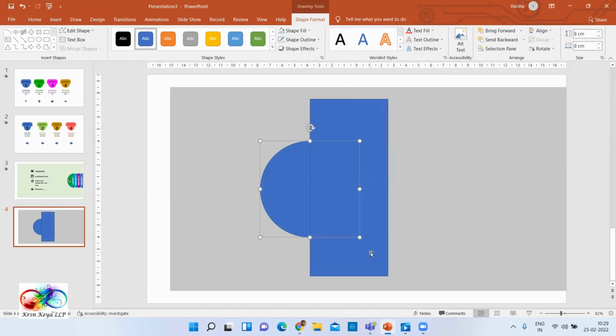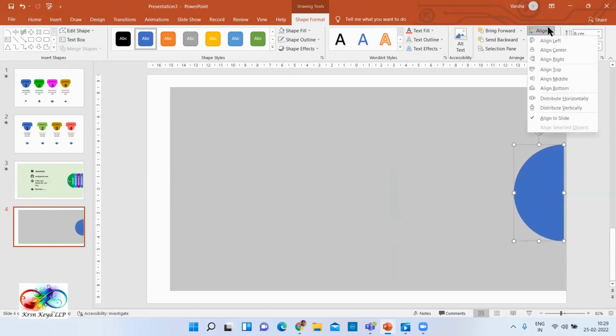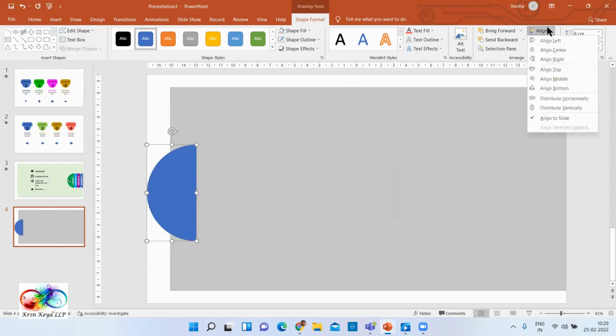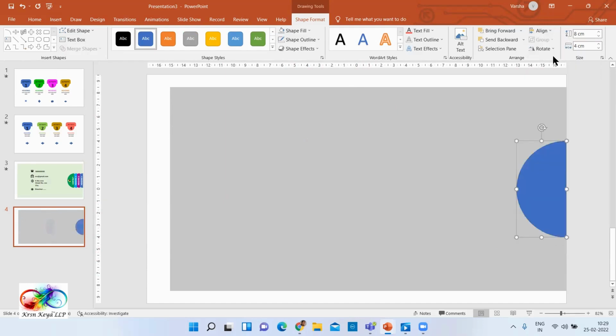Yes, it is perfect on those 9. So now I want the circle to remain. So I will keep the circle first, and then I'll press the shift button and click on the rectangle, and I'll go and use on shape format, merge shape, and say subtract and place it here. But before placing it here, we have to align it to the left, align it to the right, align it to the center, align it to the middle, and align it to the right. Then it comes here. Then we are going to give shape outline as no outline. We're going to use this color if you want for the first one.